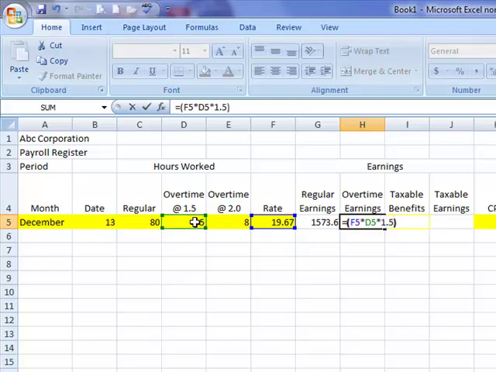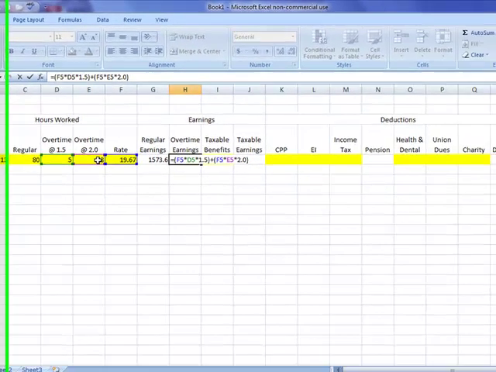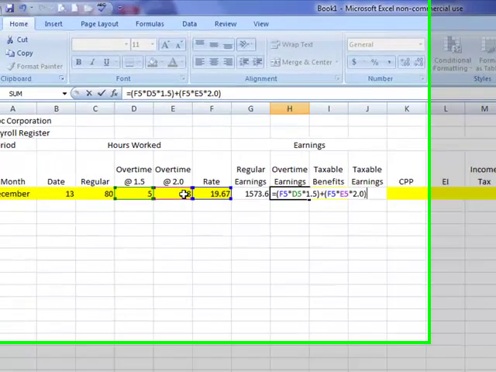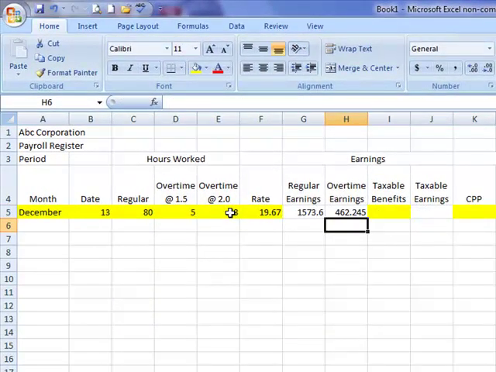That is going to be your compensation at 1.5 plus, open brackets, your rate times, that asterisk, 8 times 2.0. So you can see what your formula is saying is your rate times your number of hours at 1.5 times the 1.5 compensation plus your rate times your number of hours at the overtime compensation of 2 times, and that is your overtime earnings. And so your overtime earnings are 462.245.